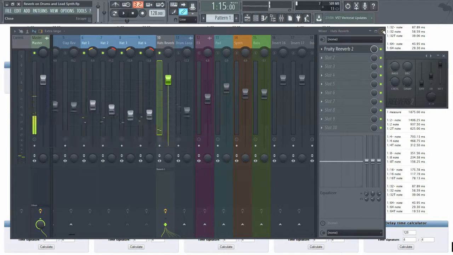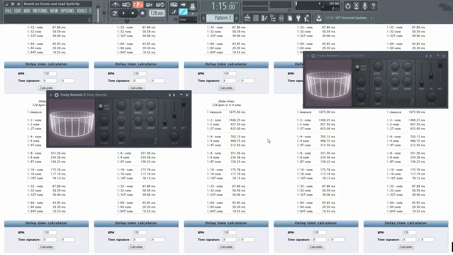Now if we go back to the chart and choose a sort of short decay time, I'll go for a 16th note just to go with the pattern, which is about 0.1 seconds roughly. It doesn't have to be precise. And we may want to turn the room size down to compensate for the short decay and help it sound a bit more sort of natural and blended.